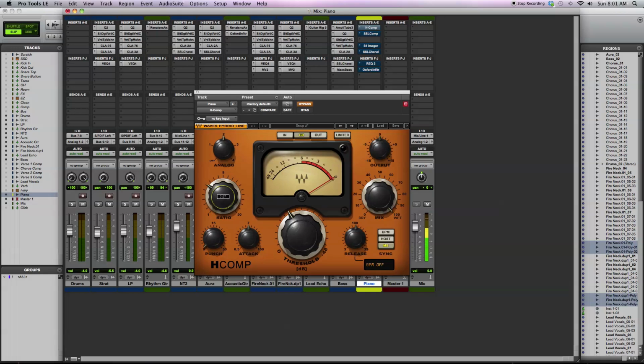So the thing that the ratio sets is how much compression. A compressor is basically a dynamics processor that changes the volume of the signal depending on the input of the compressor. So if your signal's loud, then it might be processed differently than if the signal's quieter. And how the compressor determines how it's going to process it is based on the threshold right here.